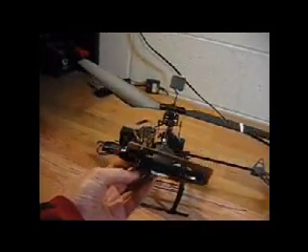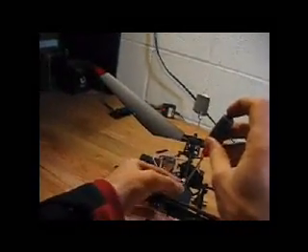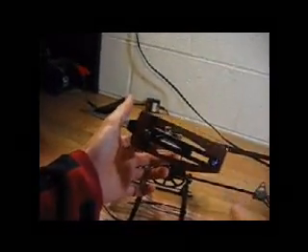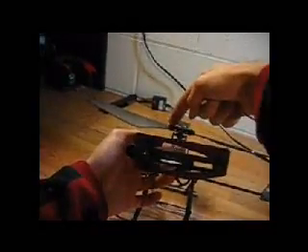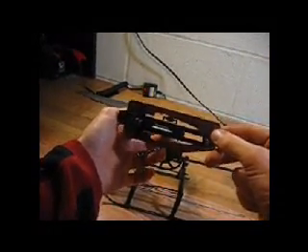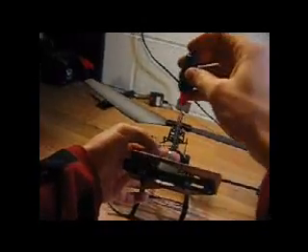I'm going to put it on here — it's back about a quarter inch, you really can't see that in the video. I'm going to loosen this, hold it up — I'm holding it by the flybar so I'm not touching the paddle. Look right down again, this is going to spin. I'm going to line the top of this up with the top of my main rotor right there — that looks pretty spot on.